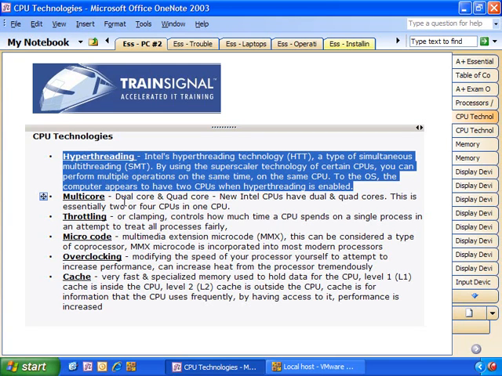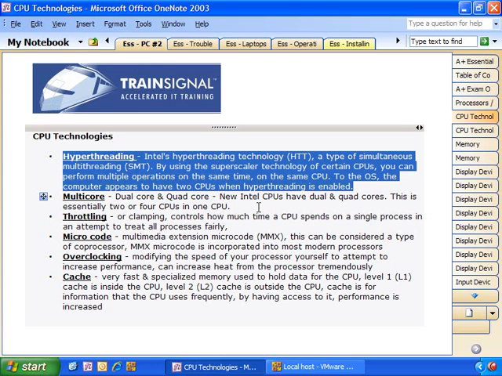Now, this has nothing to do with cores, multi-cores. We're going to talk about that next. Hyper-threading is a technology of the processor that allows the operating system to believe that the system has two processors, and the processor can actually do two things at the same time. So it's pretty amazing. Multi-core is actually much better though.